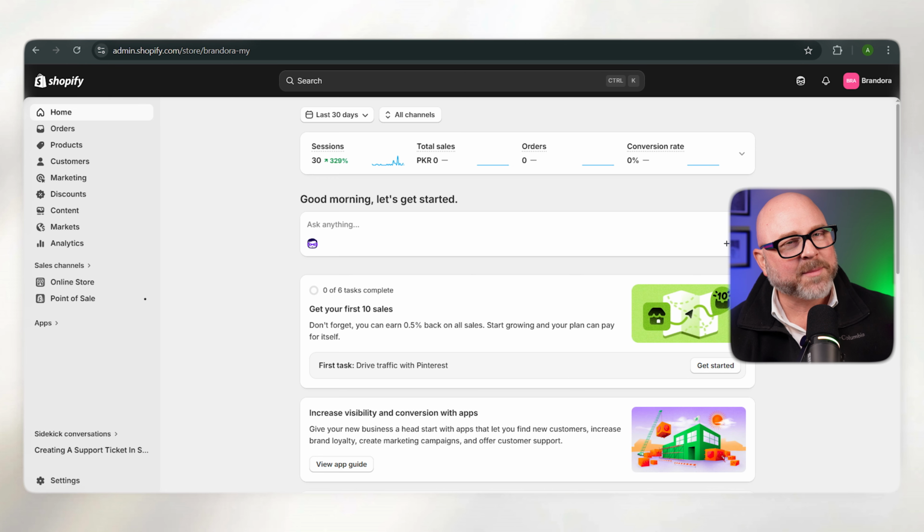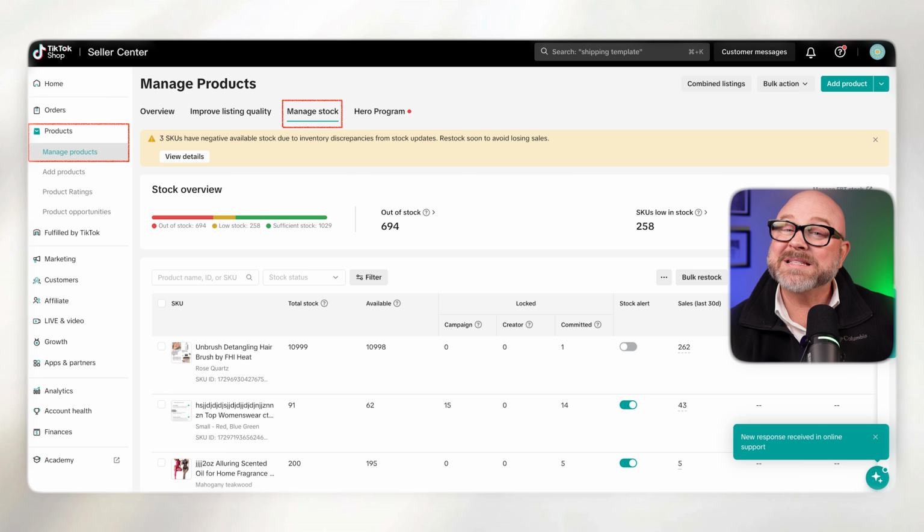On the other hand, TikTok Shop lets you sell directly inside the TikTok app. You do not have to create a full store or design a website. You just upload products, connect them to your videos or live streams. That's it. Since millions of people already use TikTok every day, it becomes easier to get eyes on your products quickly. This makes TikTok Shop a fun and fast way to start selling.